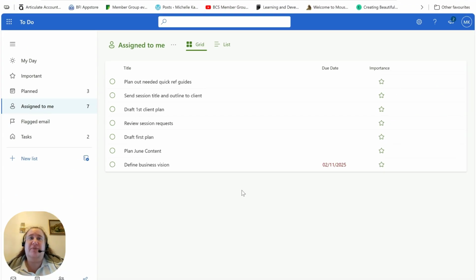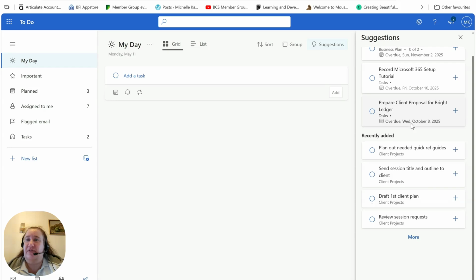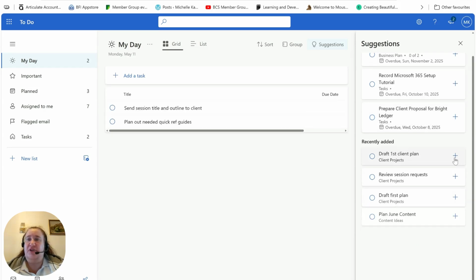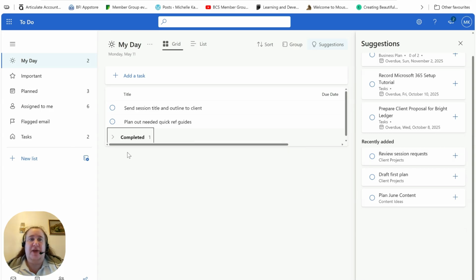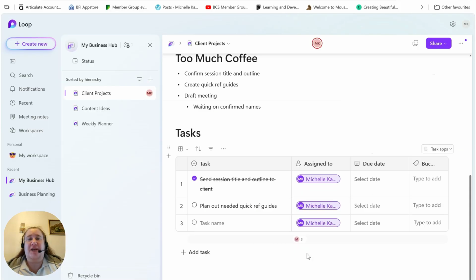You might be wondering, how does this help? Well, it means that I can choose to assign tasks to my day. So if I can find that, there we go. So I've got those there. I can start adding items to my day. As I finish those jobs, I can complete the task here in Microsoft To Do. And when I return back to my project plan, I can see that it will update itself and mark it completed here in Microsoft Loop.